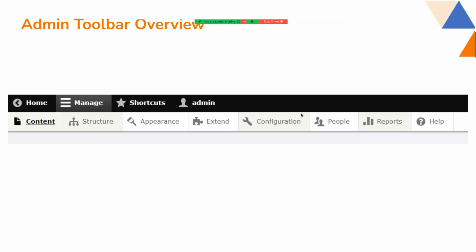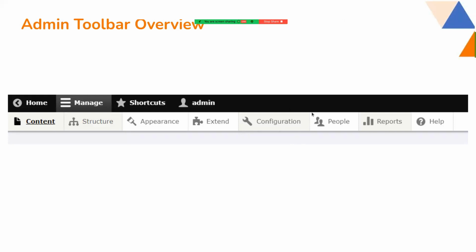This section allows you to change your main website settings, like the name of the website, basic time settings or regional settings. Also, some of the configurations of the modules that you install are available under this configuration section.